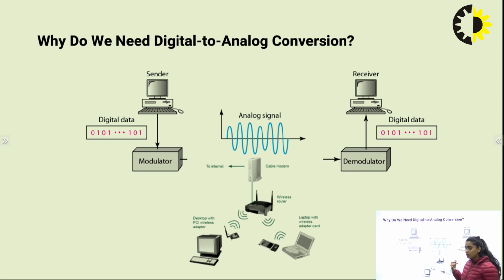Whether we talk of mobile communication, the internet facility, or any other kind of communication that we do in today's world, most of the data gets converted from analog into digital format, and then it is transmitted. And at the receiver end, it is again converted back into its original form and is received by the intended recipient or the destination, which is usually in human understandable form.